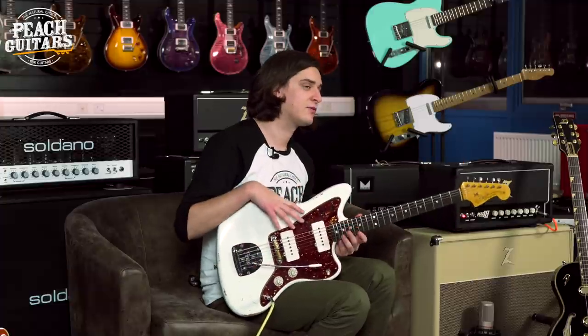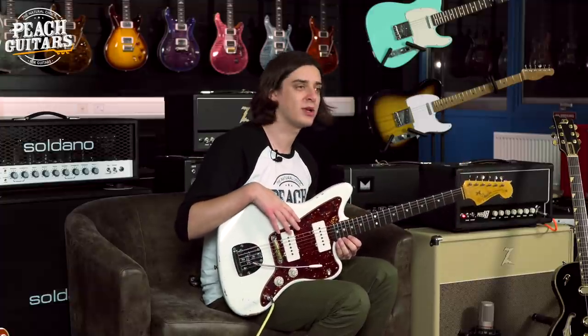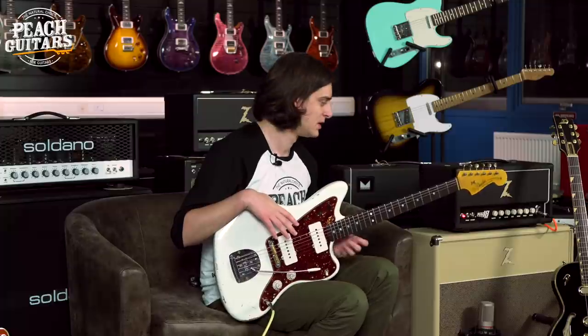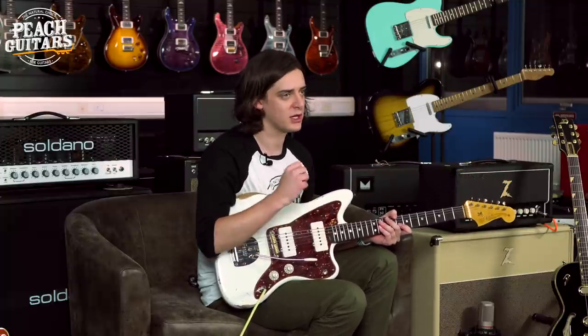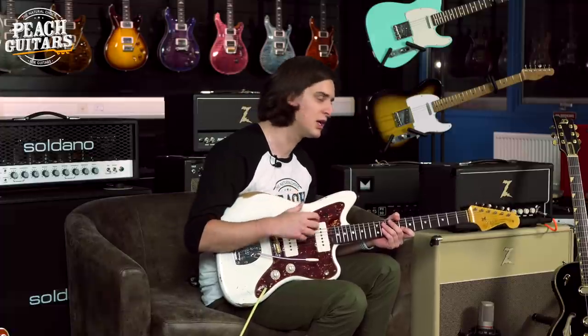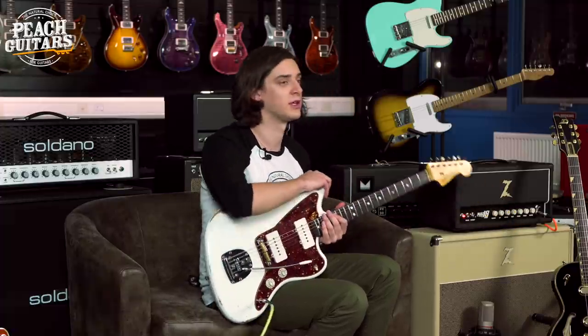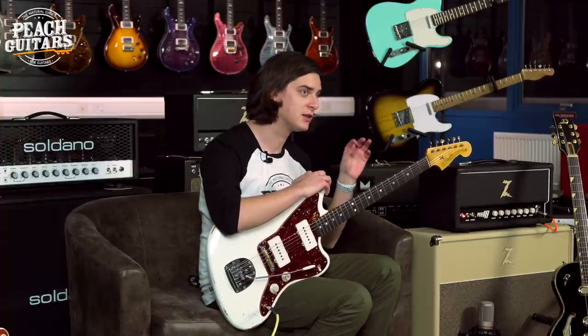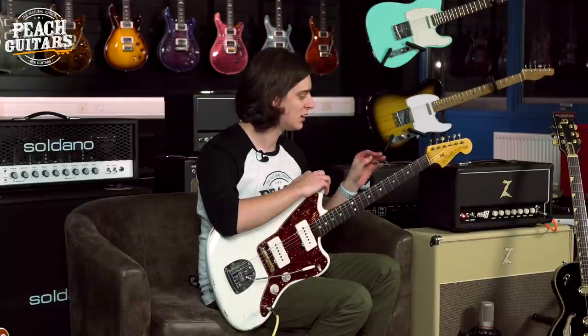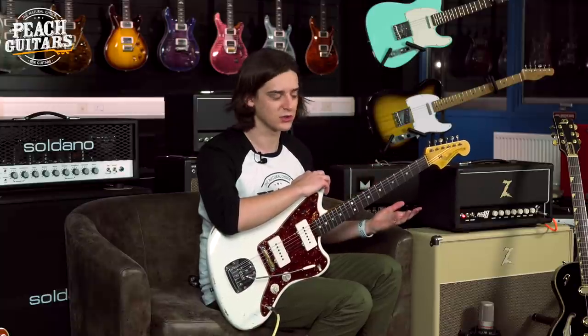And then lastly, from our friends at Duesenberg, I've got the Star Player TV Phonic model. So this is a very, very cool looking guitar. Under the hood, it's got their same Domino P90 and wide range humbucking pickup, but with the very cool gold foil aesthetic. So it just makes it look a little bit more classic. And there's also an added fourth position switch on the pickup selection switch. So it gives you an extra tonal option.